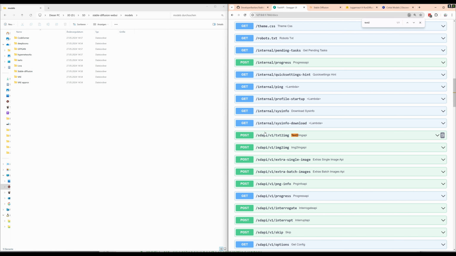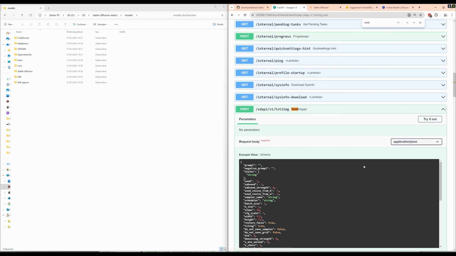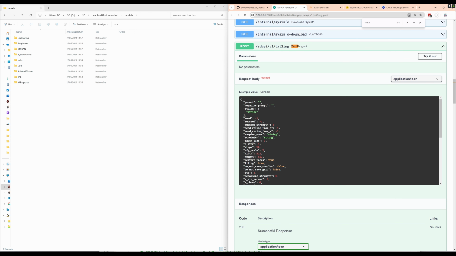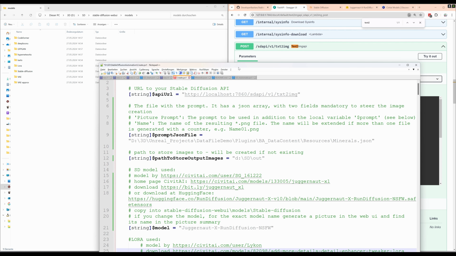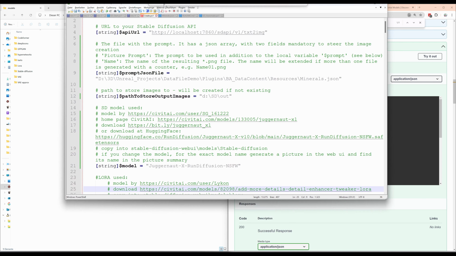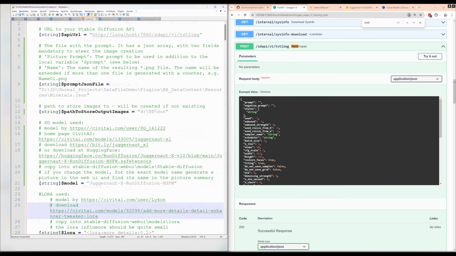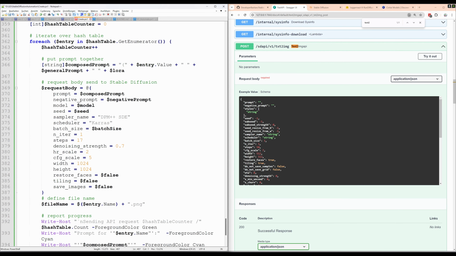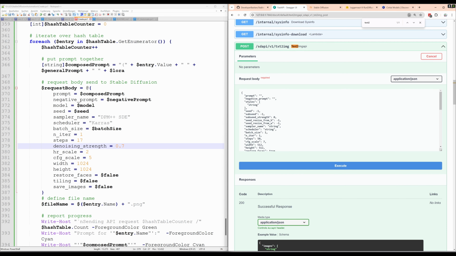And here searching for text to image, you see exactly what we need to get that API working, posting exactly that request body. So the request body is something you will find in the PowerShell script. That is this automate SD automate PS1. And here that's exactly the request body that was here in the tryout given as an example.